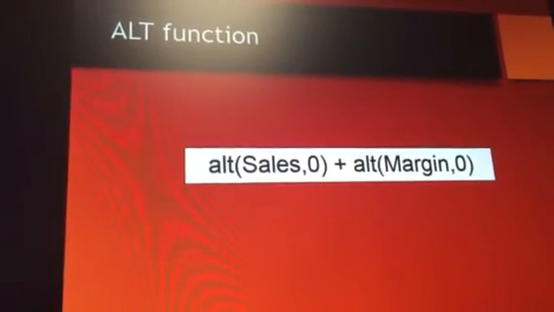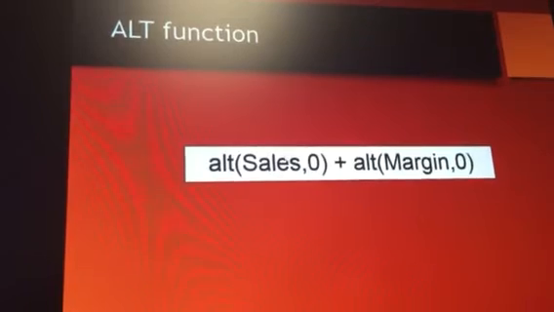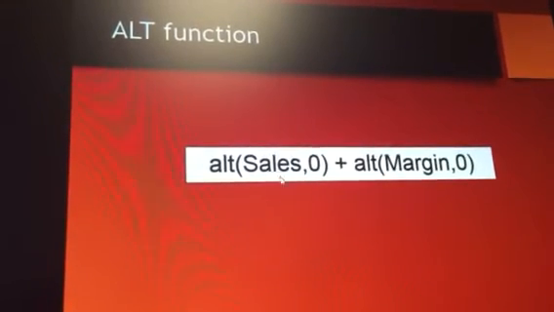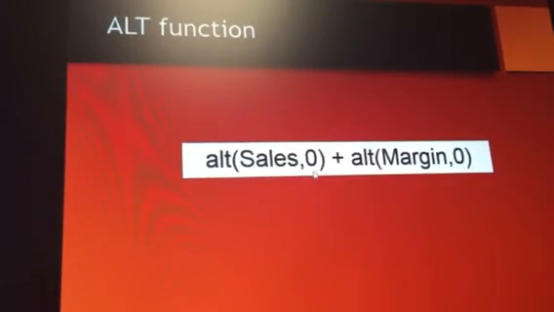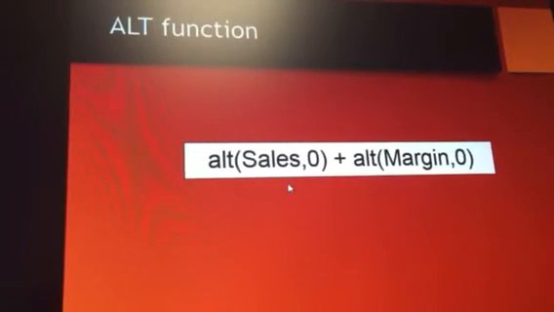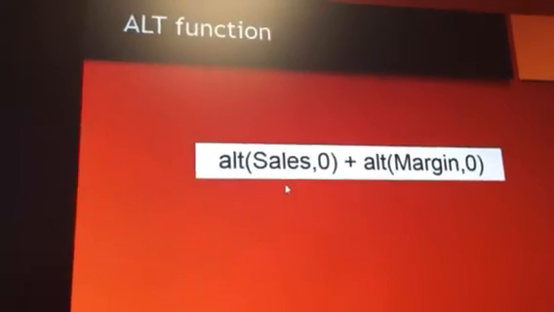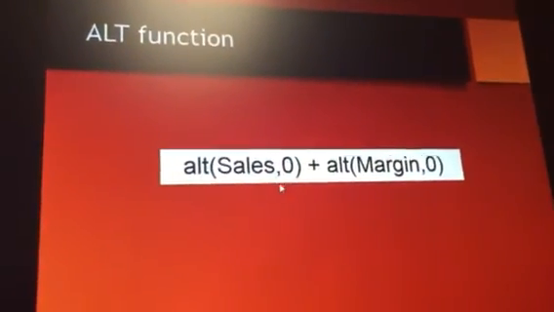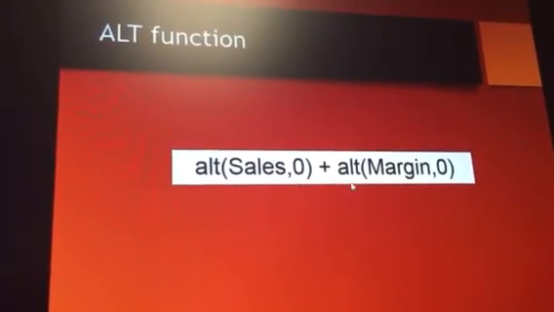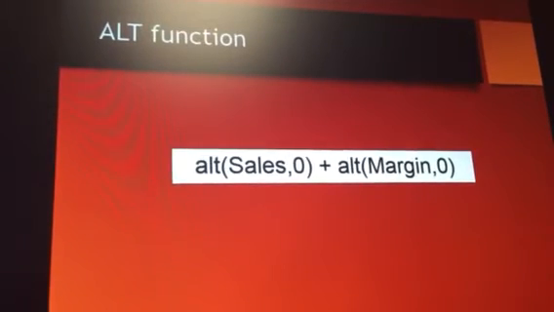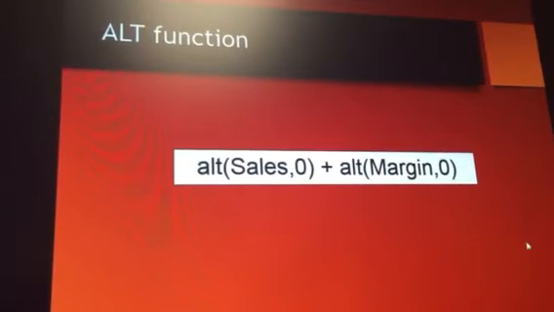That's a null value. So basically, if we don't have any sales in this particular field, we could replace it with 0, and that's going to look cleaner in our report. And quite often, some of your other formulas might require a value, even if it's 0. That's a great example. And same thing with margin here too.